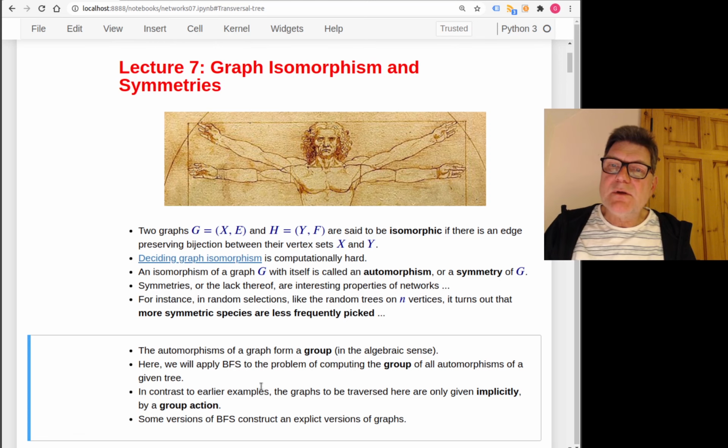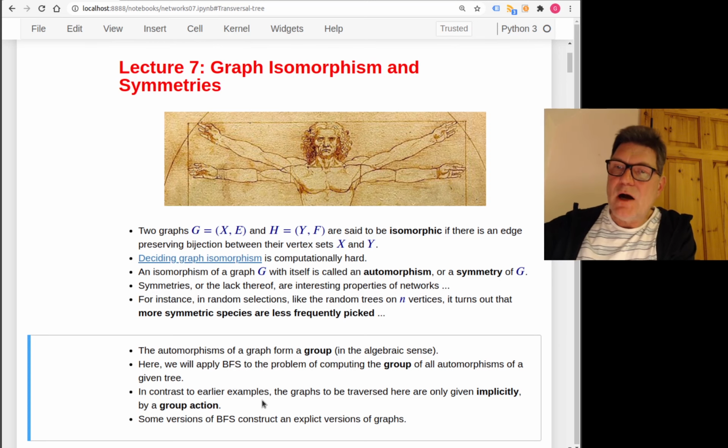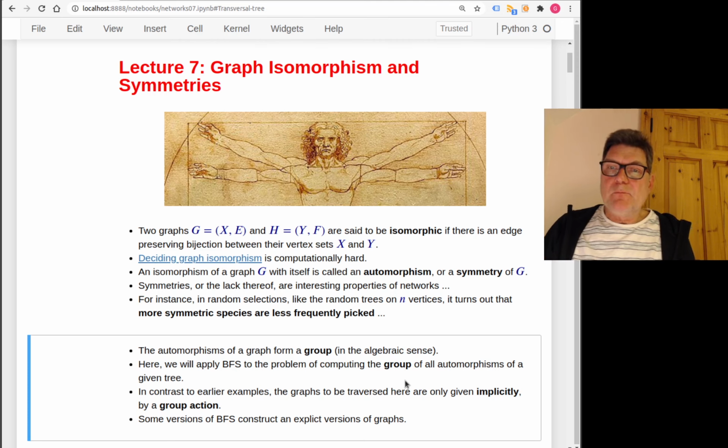This has the interesting effect that, in contrast to the examples we looked at earlier, the graph that BFS is traversing is not given explicitly but implicitly by a group action. And part of the job of breadth first search here is to construct an explicit version of the graph, as we will see.